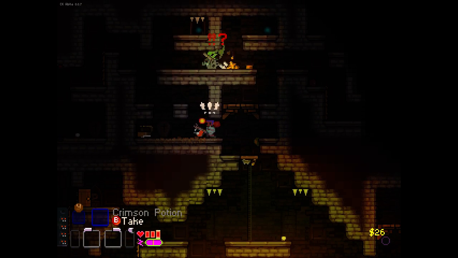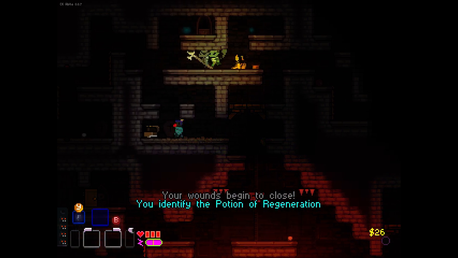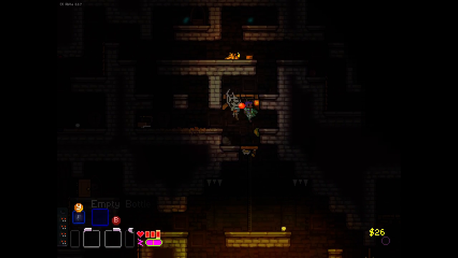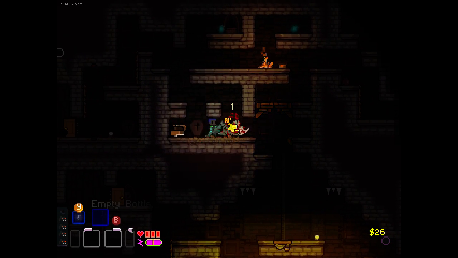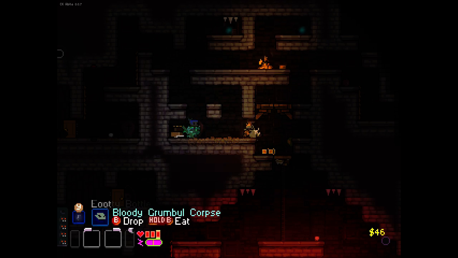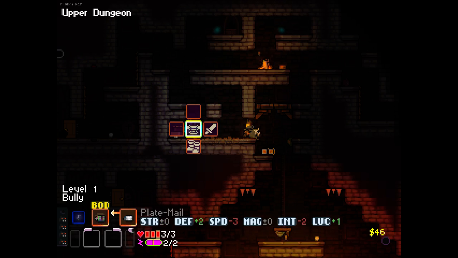On your feet. This has to be good though. Potion of regen. Let's try that again. On your feet. Oh no. Oh no. Oh, the combo wobble. Fuck you, guy. Oh, he's on fire. Fuck him. Woo. Get fucked up, sharp bardish. Plate mail.